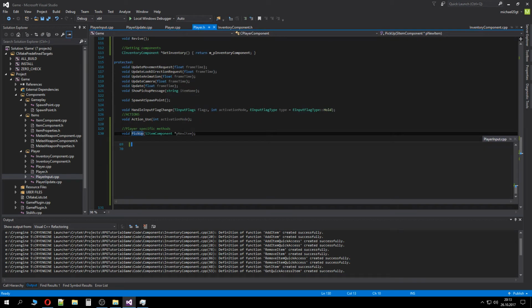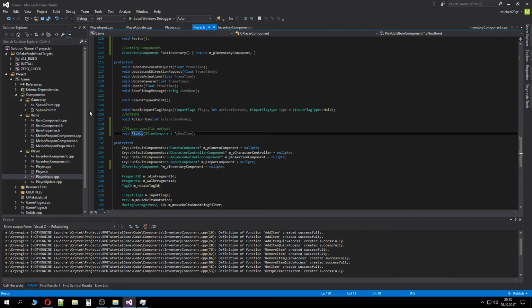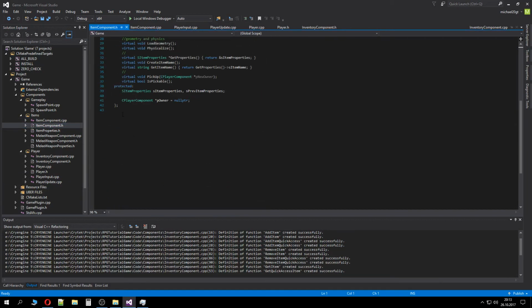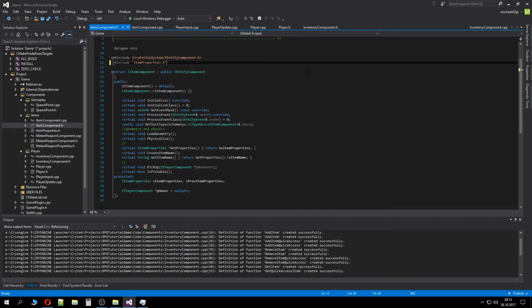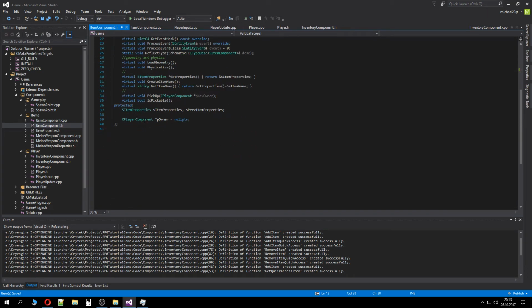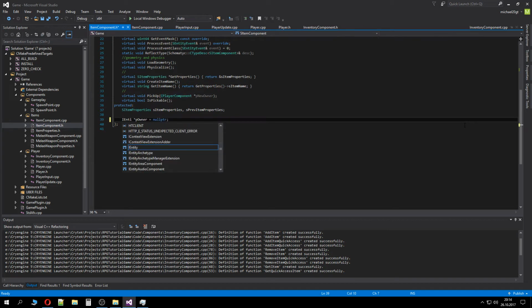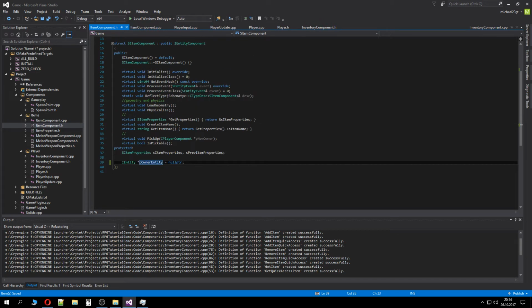So I changed my mind, and I'm gonna go to the items. I think player component as owner is not a good idea. I was wrong. I think we're gonna put here just simply entity, because entity is everything in the game. So we're gonna do entity p owner entity. Okay, I think it's a better idea.